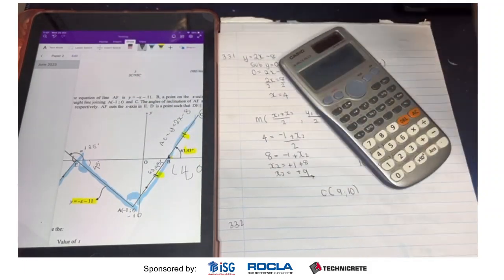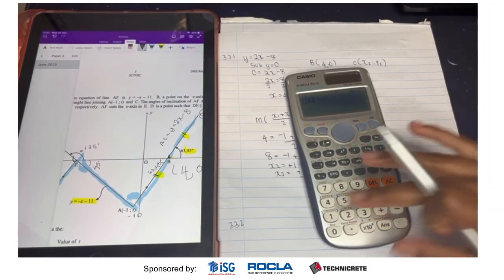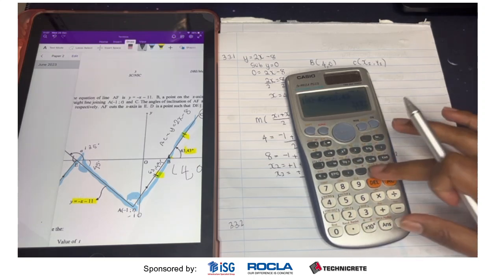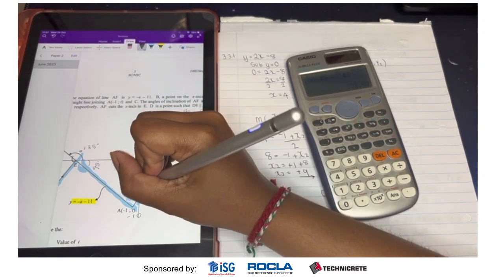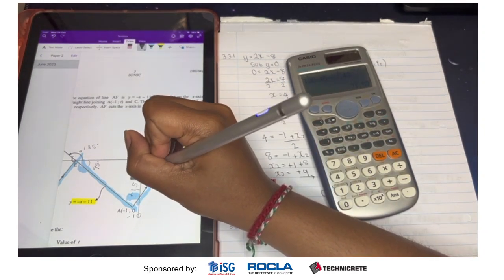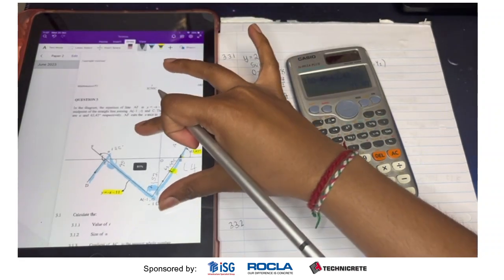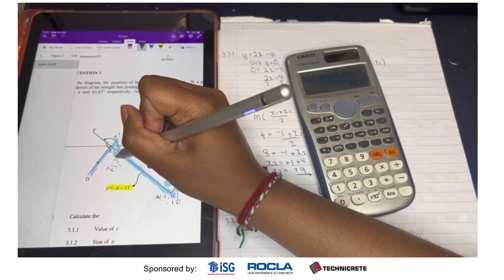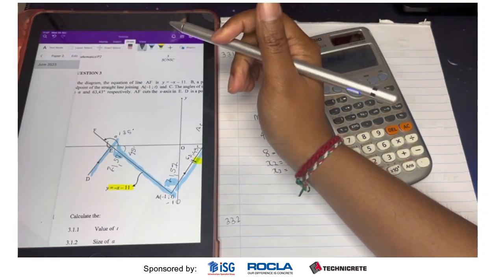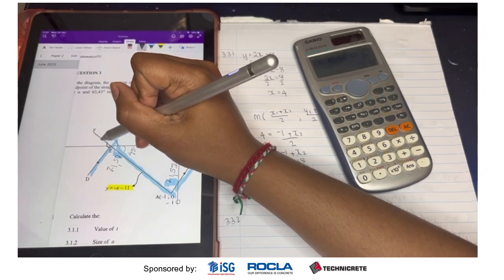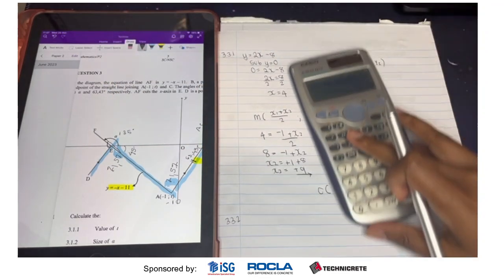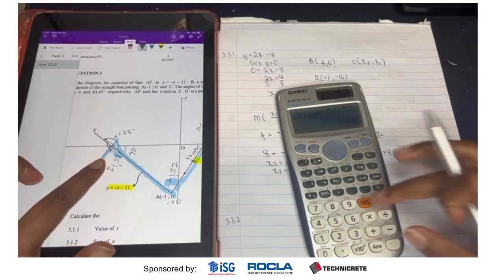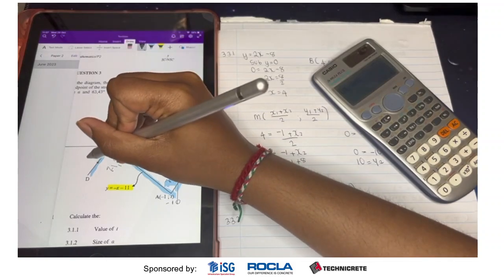Now that I have that, I can see a triangle. So I can find this angle here. 180 minus 45 minus 63.43 gives 71.57. And we said initially alternate angles, so that is also equal to this. I'm trying to show you how you should be thinking about this, but there are alternate ways of doing this question. There's a straight line here, so I can say 180 minus my answer, which is 71.57, and I get it to be 108.48.